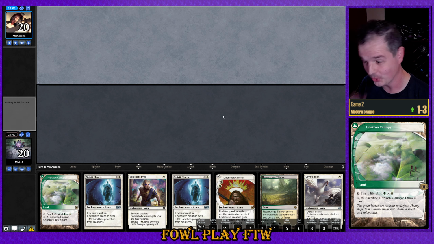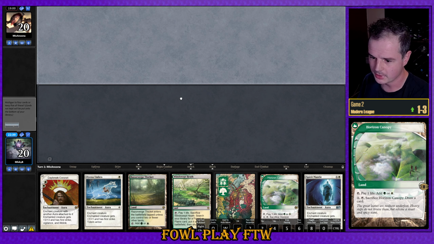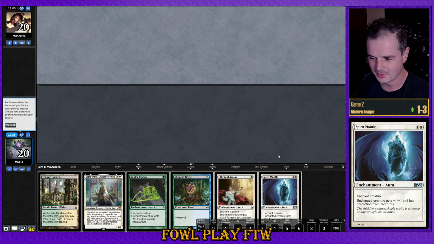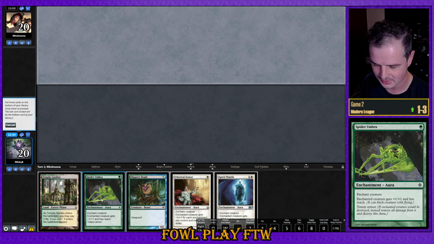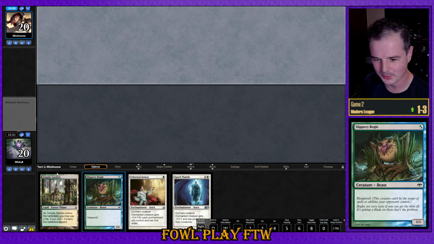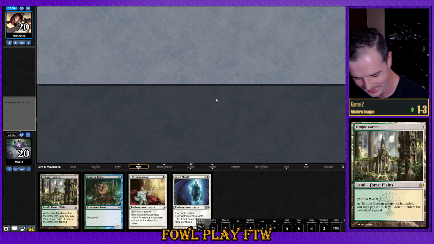Yep, so we're going to go to at least 5. Anyone would think I've boarded out all my creatures. Hey, alright. Back down to 4 cards. Can we do it? Yep, we got evasion, we got some power, we got a land and a creature. That's all we need, right?